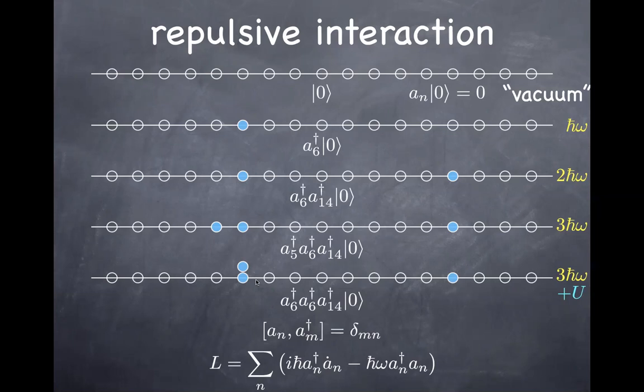So what we would like to do is modify the Lagrangian we have now, getting quite used to, and see how we can represent this situation where you increase the energy when particles come together. And that can be done by adding this term. Now, this looks very different from the kind of terms we used to have. All the terms we used to have have 1 power in annihilation operator and 1 power in creation operator. But the new term I introduced has 2 powers in annihilation operator and 2 powers in creation operator.